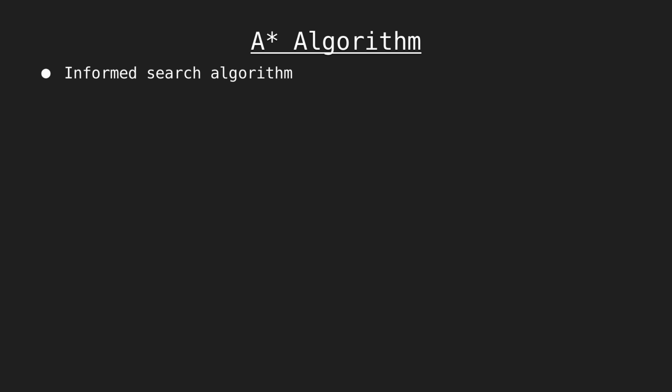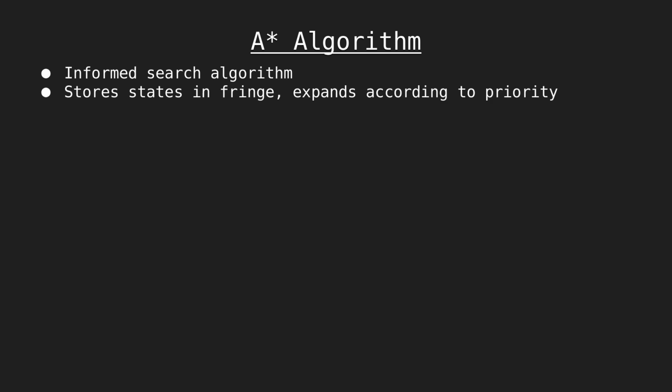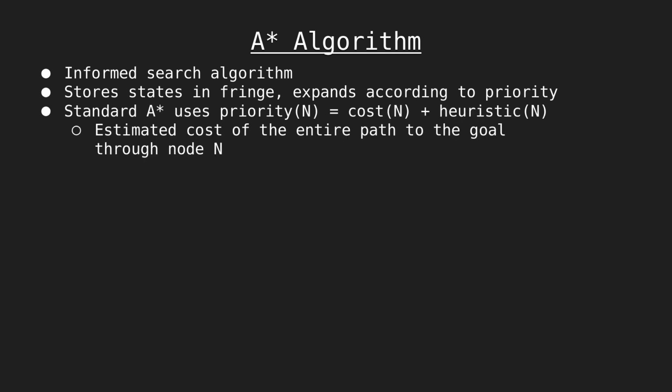The A* algorithm is an informed search algorithm that begins at a start state and finds the path to the goal state with the smallest cost. Here, cost is the number of steps taken. We'll use this to find an optimal set of moves to solve the Tower of Hanoi puzzle. It does this by keeping track of the available states in a queue called the fringe, and expanding states according to some priority function, aiming to find the best path to the goal the fastest. In the standard A* implementation, the priority function is the estimated final cost, the cost of reaching a node, plus the estimated distance from that node to the goal.